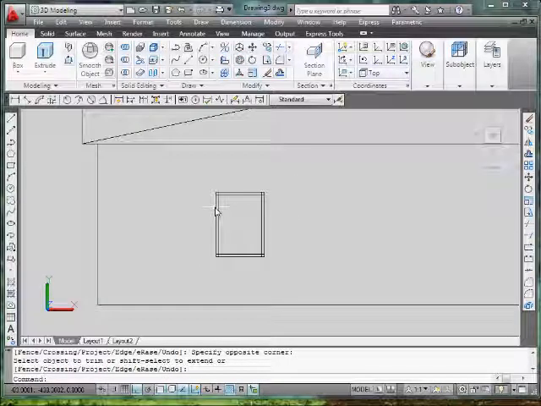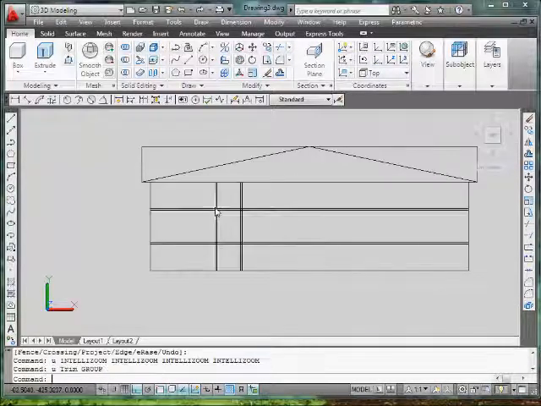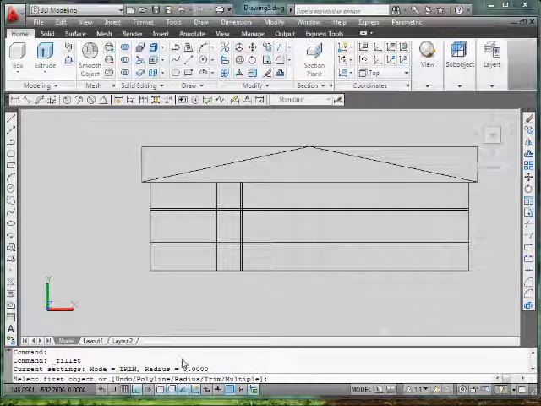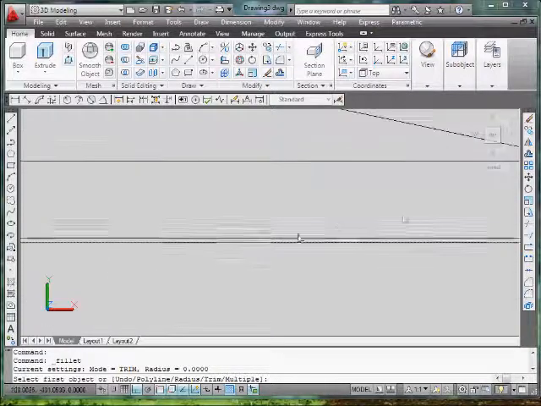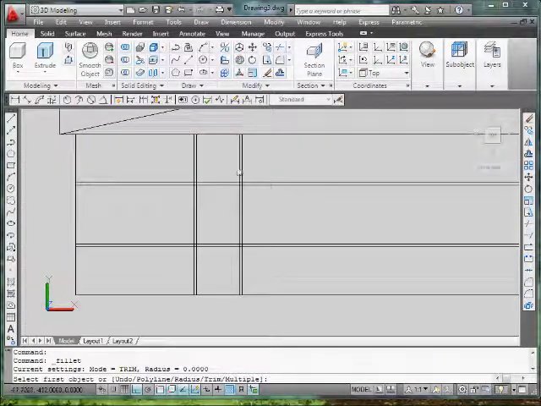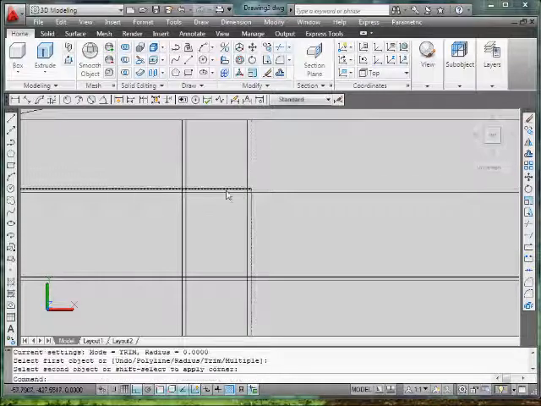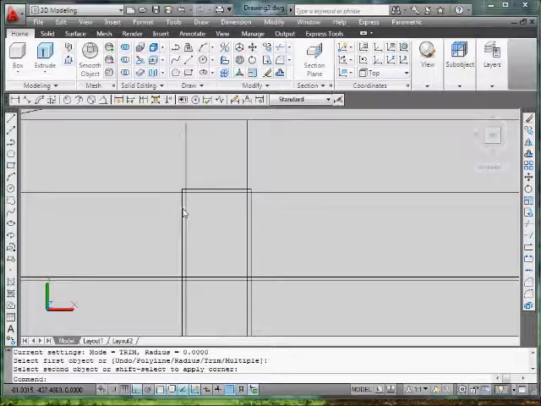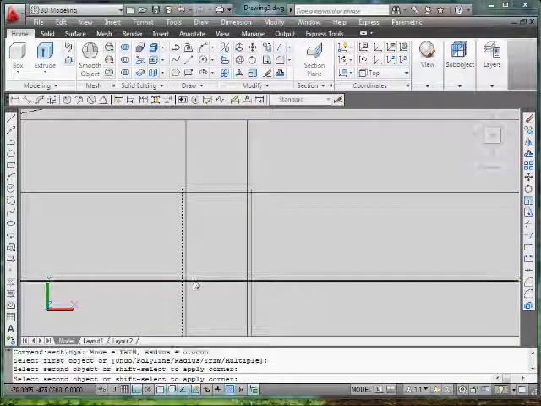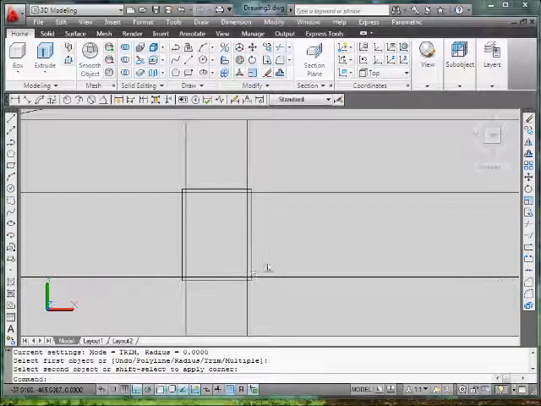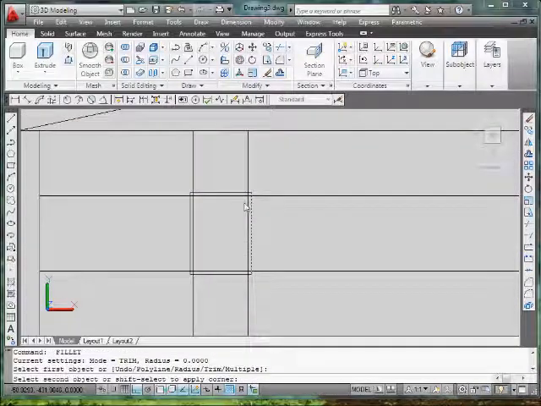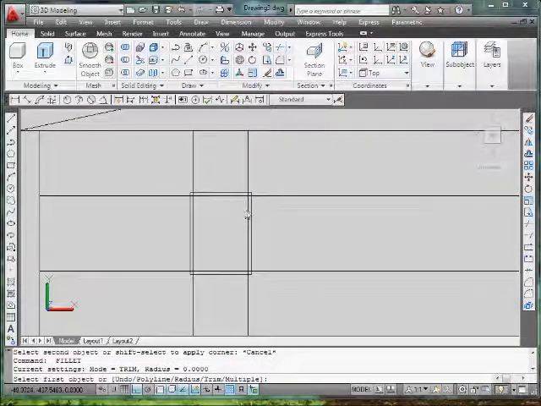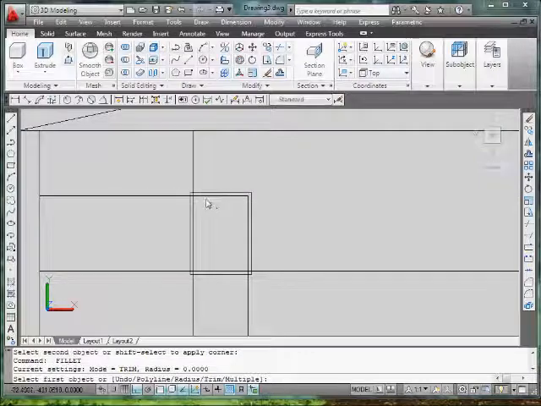That's one option. The other option is you go to fillet. You make sure your radius is set at 0. That way there is actually no radius on it. And you zoom into your area and you select these, clicking enter. By clicking space or enter, you go back to your command and you do each one. And then you can do the inside too. Like so.